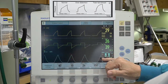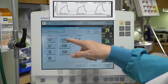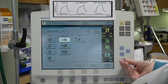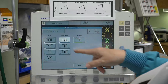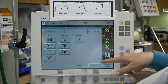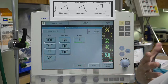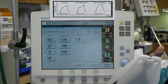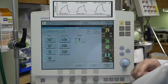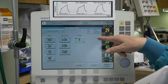Once you've assessed your PEEP and what's the best PEEP, then you want to make sure that you go back in, put your I time back down to get your flow of 60. That is what our protocol is for Med ICU. Our inspiratory time should be set for a flow of 60. We have had a few people putting rise time on. You should never put rise time on in volume control. Rise time slows the beginning part of your flow down. And with this short of an I time, I don't want anything slowed down. So you never use rise time in volume control.